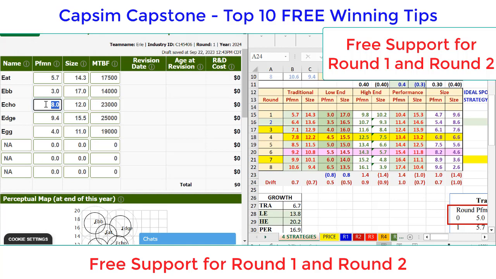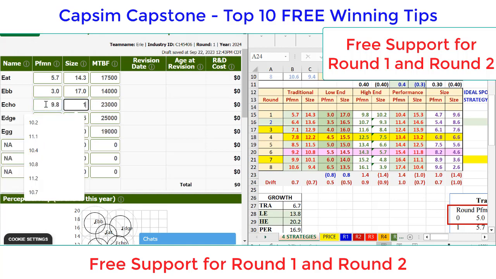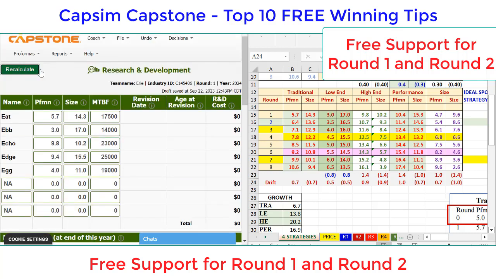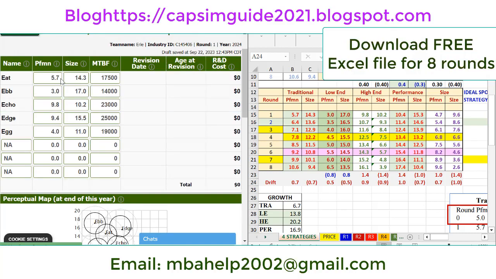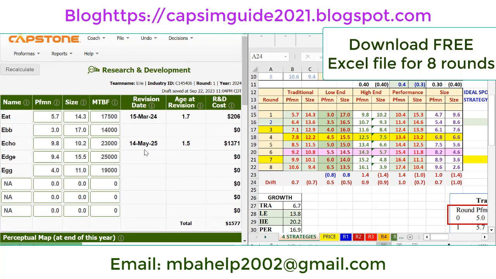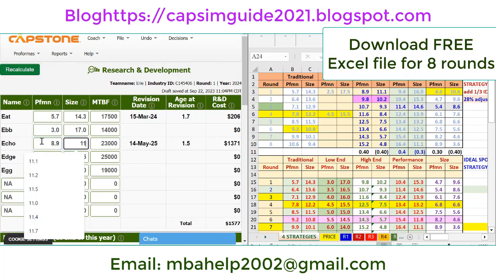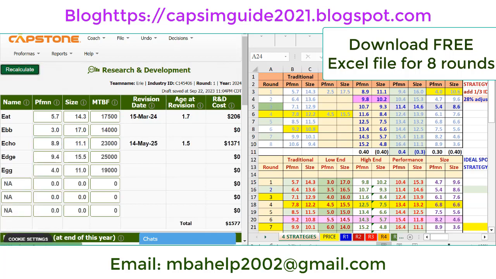For the high end, we try to put 8.9, 8.9 and 10.2, and see that it is not possible, right? Not possible because the launching date is quite far, so we will reduce a little bit to 9.8, 8.9, 8.9, and 11.1, and then we check the launching date.